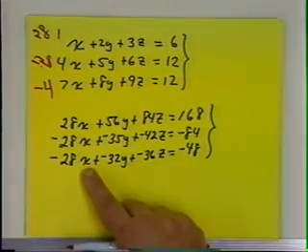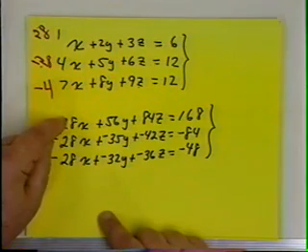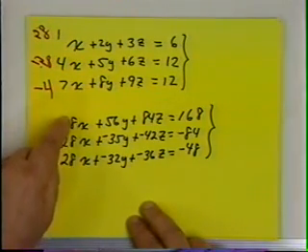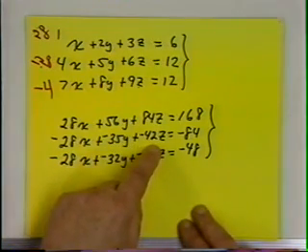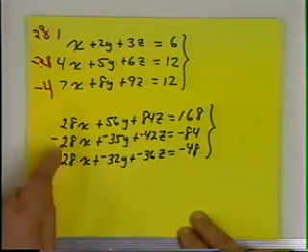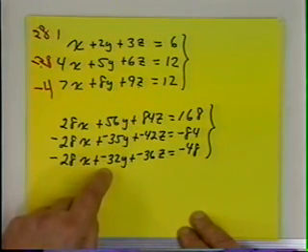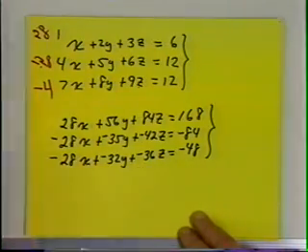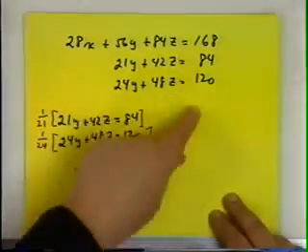Now we do the same thing we were trained to do before. And what was that? To replace the second by the first plus the second, and to replace the third by the first plus the third. If we do that, what's going to happen? The first plus the second becomes 21y plus 42z equals 84. The first plus the third, the x terms drop out. 56 and -32 is 24y plus 48z equals 120. That looks like this.